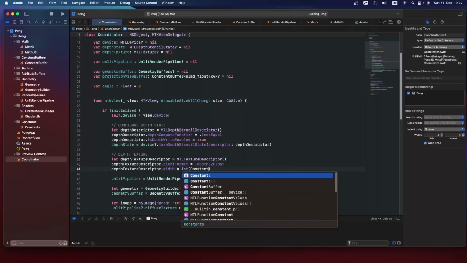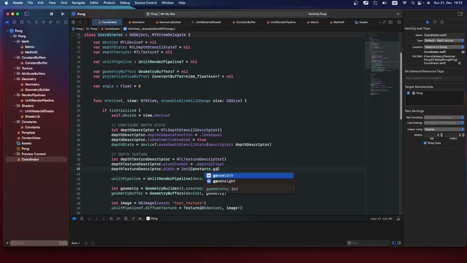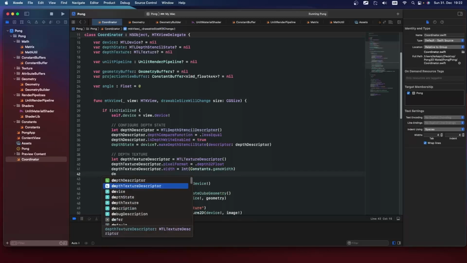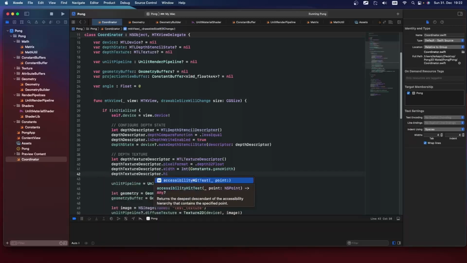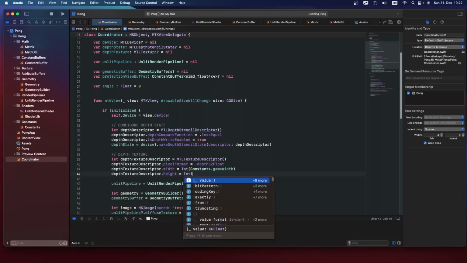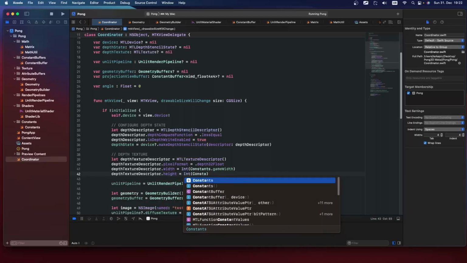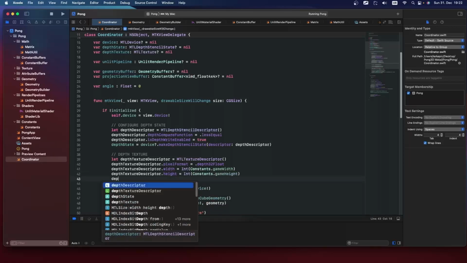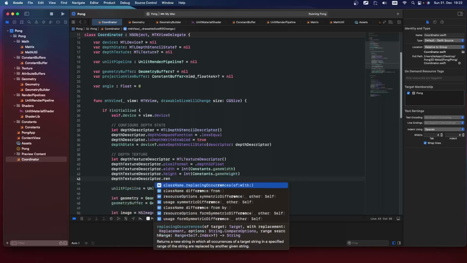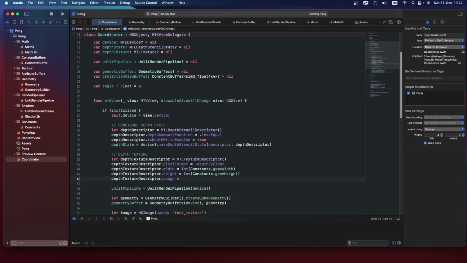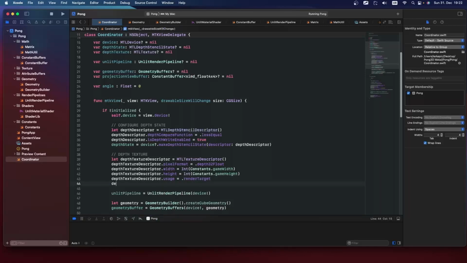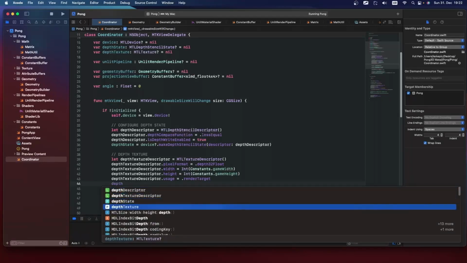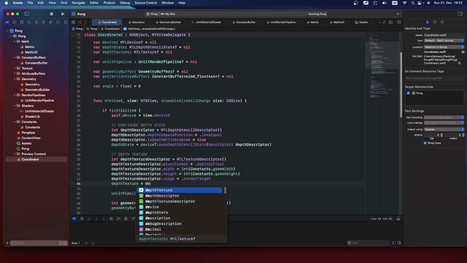So we had our constants, and then we had game width and then height. So we just need to cast to integer because this is in constants, it's float. And the texture descriptor usage, and the target. It's used for rendering as well. We're rendering our depth values into the depth texture. So actually we just need now to create the depth texture, device.